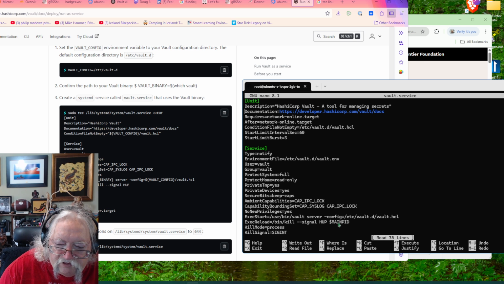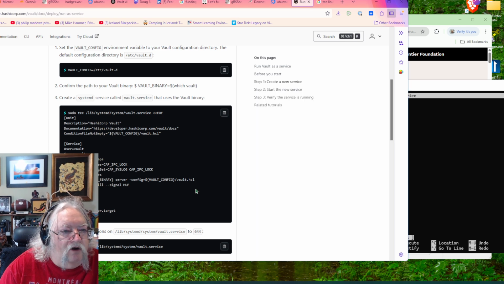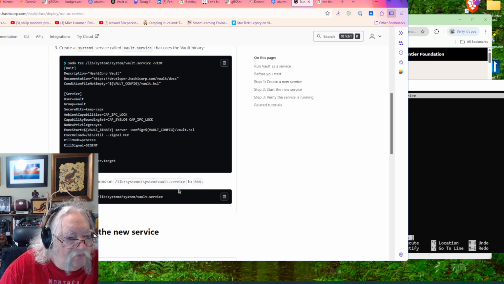Right, so if we restart the server, this is how it stops Vault gracefully. Okay. And then Install, WantedBy multi-user.target. Okay. We don't have that. Probably because we've already installed it.